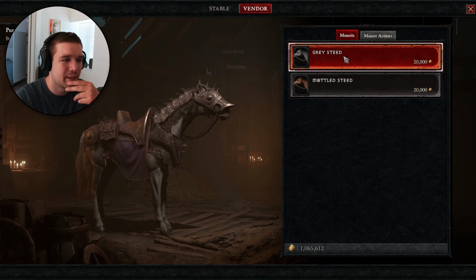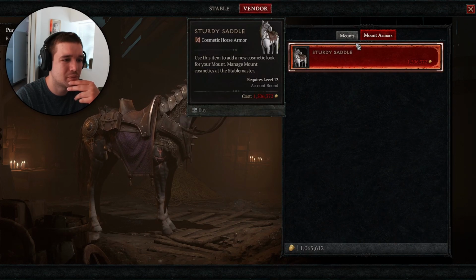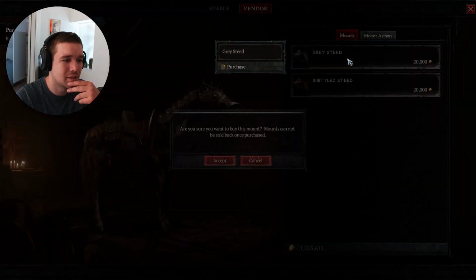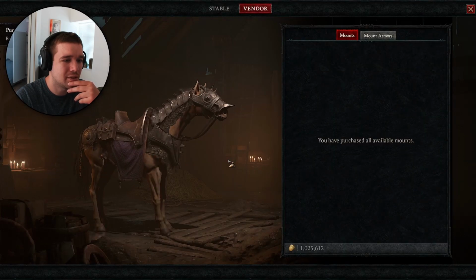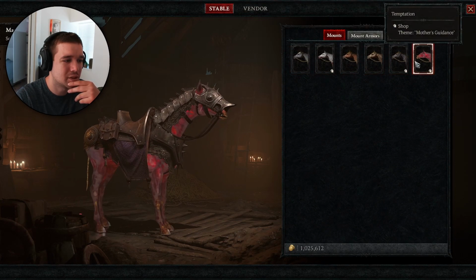But yeah, you can go to the vendor, buy mount armor, pretty cool, and you can go to mount and also buy some different mounts. I mean, yeah, we could just buy these two. Done. Now we have some additional mounts. It didn't cost too much.